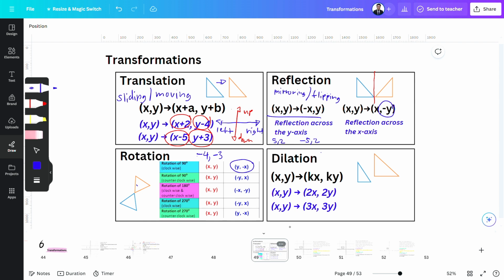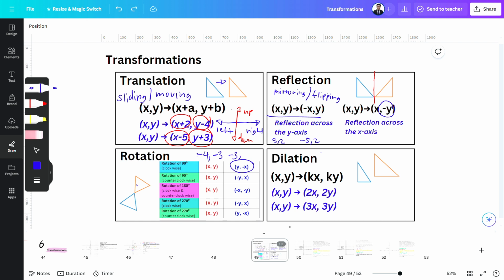Let's say we will do again a rotation of 90 degrees clockwise. So you get first the y. What's the value of y? Negative 3. And then it says negative x, but our x here, sir, is negative 4. Don't be confused, okay? The x here is already negative 4, and then you will get the negative sign, or the opposite sign. So negative 4 will become positive 4 because it's going to be negative negative. Do you get that?